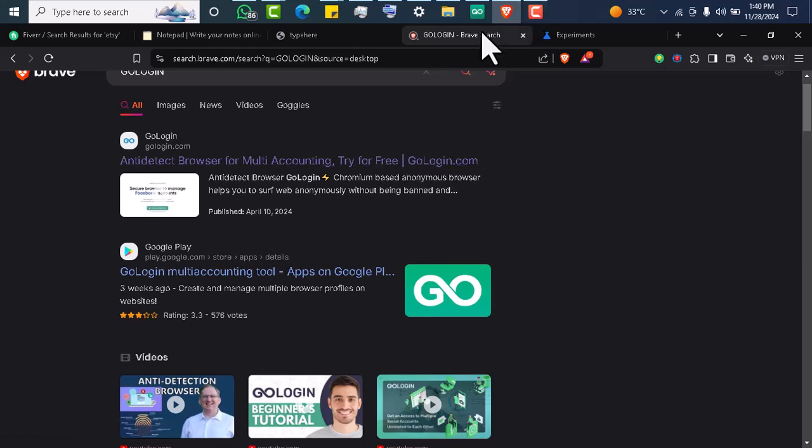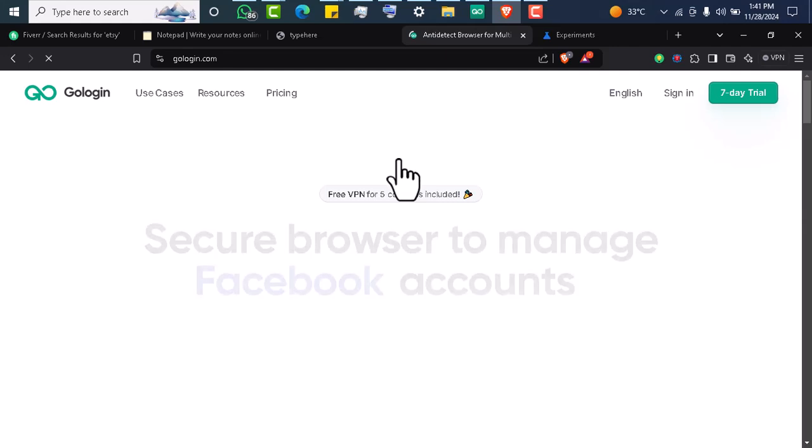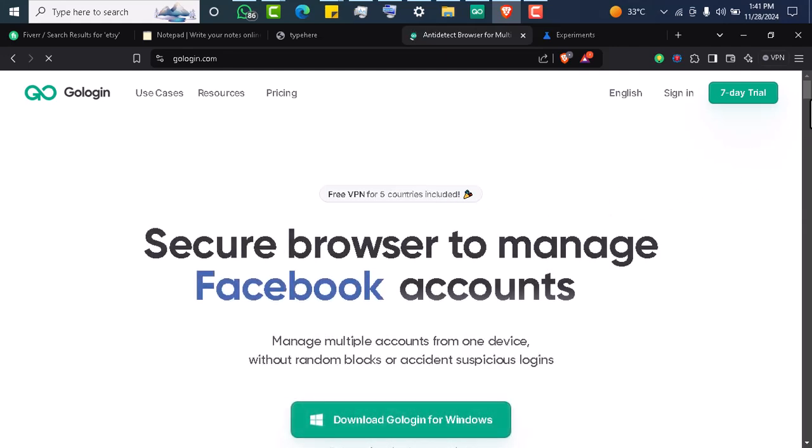If you want to use this Brave to create multiple accounts, they might flag it. There's a high possibility that after creating it, in 2 or 3 days, I'll just get a message from Fiverr that your account has been flagged for violating Fiverr terms and policies. And most of the time it's because of the browser you created it on initially. So when you create it on an anti-detect browser like GoLogin, it's very rare for Fiverr to block it.